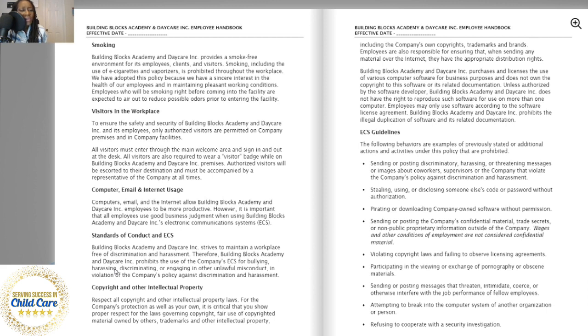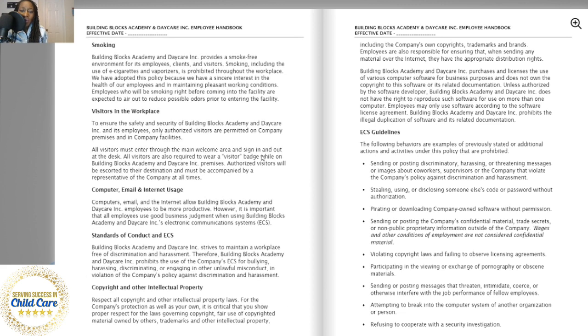Copyright and other intellectual property. How do you want that handled? Do you have trademarked or copyrighted materials, copyright written materials in your facility? How do you want your employees to handle those documents, that property? Do you want them to distribute it? Are your branded items used in a way that's inappropriate right now? How do you want to combat that? However it is, make sure you list it under copyright and other intellectual property in your handbook.